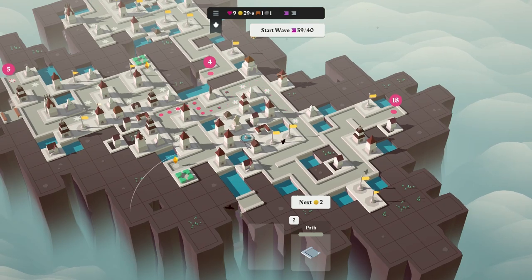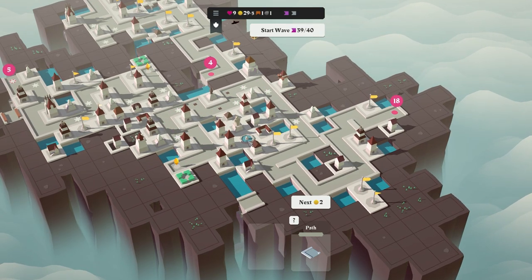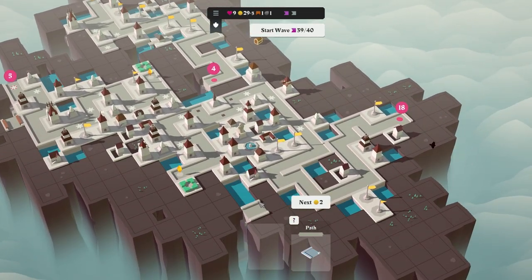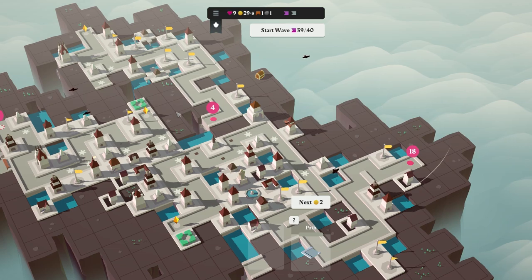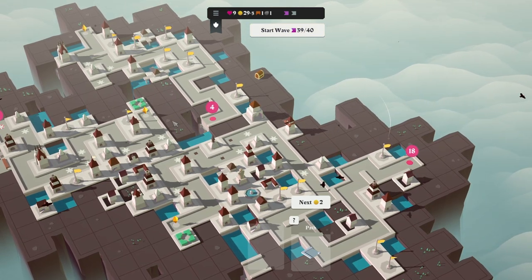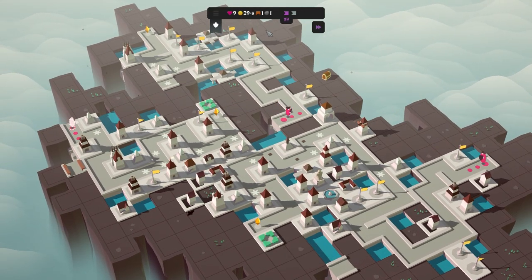Though realistically, I could have gone for that here and wiped all of those out. That would have been the better play. Damn it, why did I think of that so late? Alright, but if I can somehow bring a flag down here to curve up, we may be able to get some joint tower action going on there.